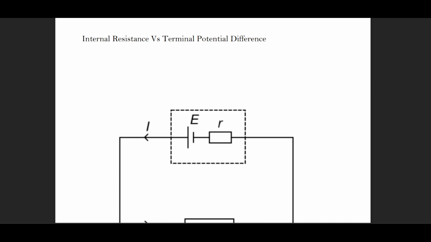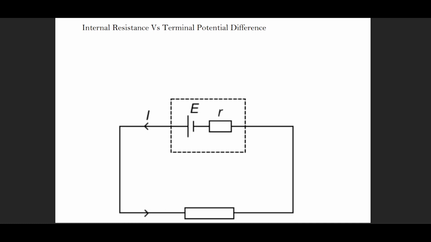Now, the next part is based on internal resistance versus terminal potential difference. What is internal resistance? Where does it come from? Basically, when you look at any source, be that a cell, be that a battery, whatever source you're using to produce electrical energy, it has some internal losses as well. If you're talking about a lead-acid battery, the chemicals have to move to their respective anode or cathode, and while doing so, they experience resistance while moving through the solution, or through the liquid paste of a solid state battery or a solid cell.